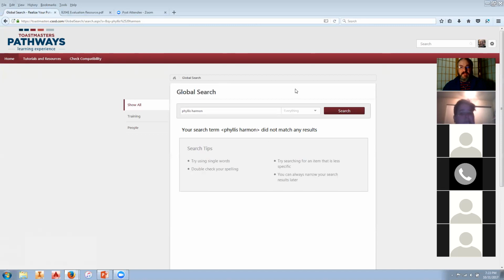And no. At this point, Pathways is primarily set up for the member. This is the member's experience with doing their own path. Pathways hasn't been designed to be club-based in the sense of Easy Speak or Free Toast Host, which are two sites where you can set up agendas and schedule meeting roles.